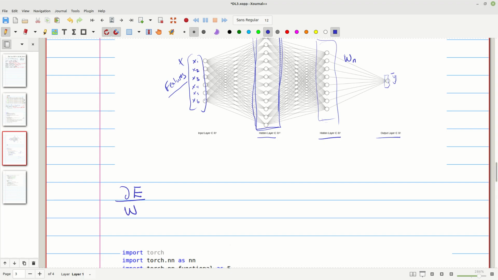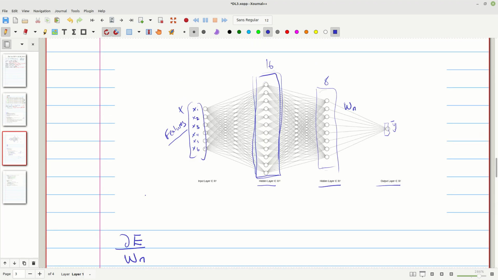Let's say we want to update the value of this weight. We want to take the derivative of that error with respect to Wn here, right? And this is how we compute the gradient for this. And let's say we have Wk over here. We want to take the derivative of the error with respect to Wk.